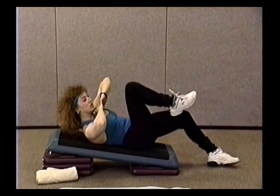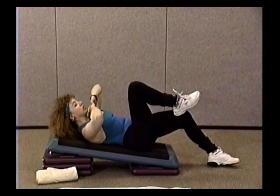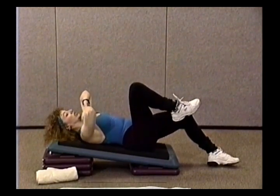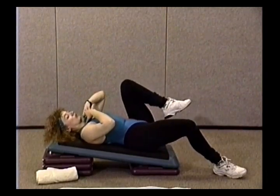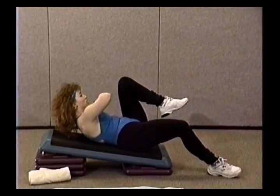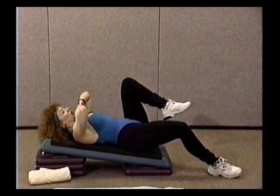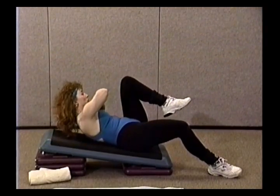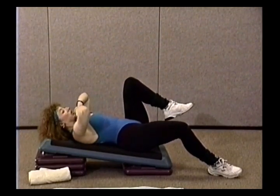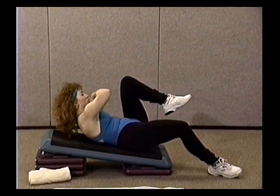Four more, and release. And three, release. One more time. And release. Okay, let's switch sides. Okay, the first four we'll review, the tilt and turn and release. Okay, so it's press and rotate, center, release. Pelvic tilt and turn and center, release. Two more, tilt, turn, center, release, tilt, and turn, and center, all together. Press and turn, release, press and turn, release.